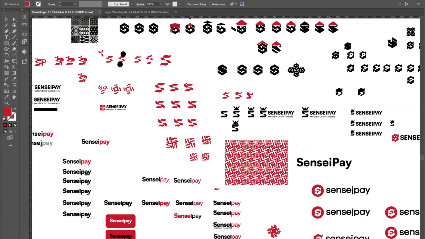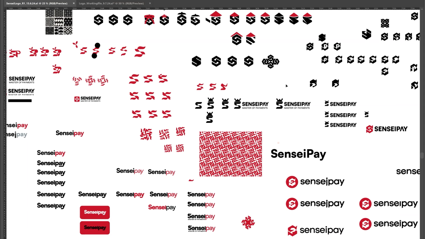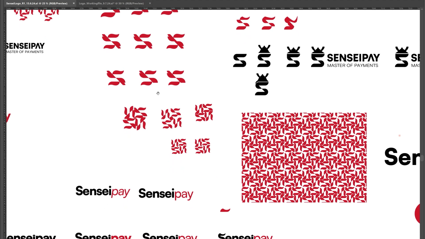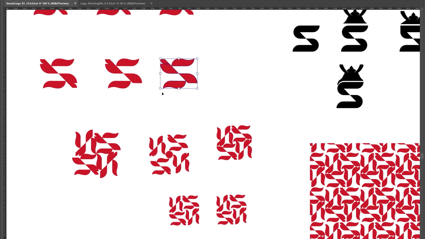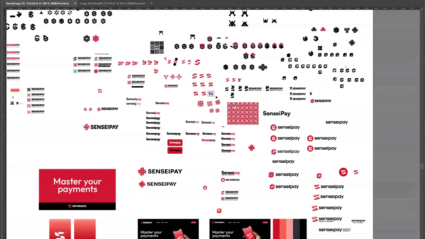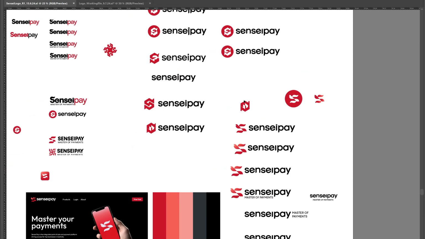If you want to know how I make my patterns from a logo design, I'll show you some recent ones I did for a client project. So the first project was for Sensei Pay. It's for a local client. They're in the finance technology space, which is cool. And I had this letter S, this icon. The final version did have a gradient, but for this version, I just used the flat color.